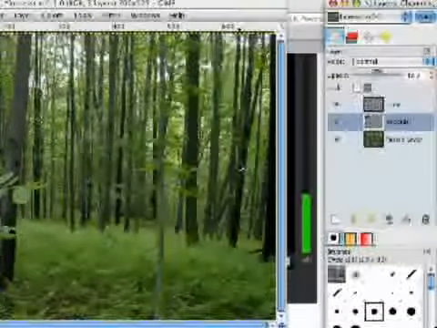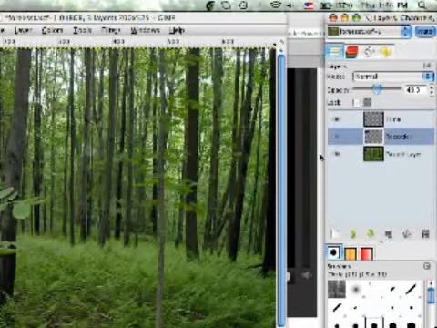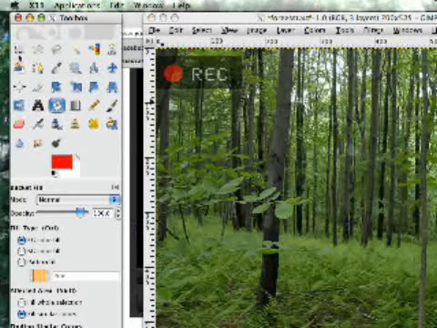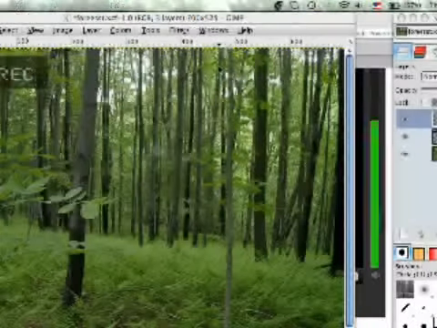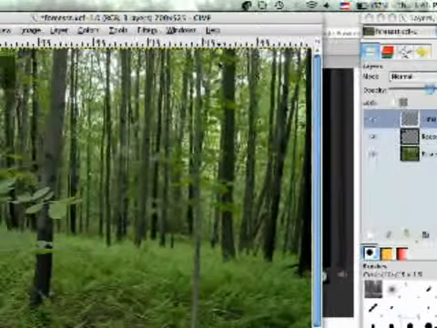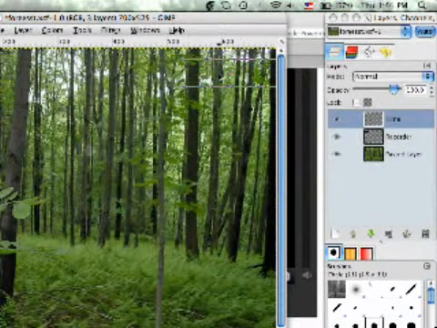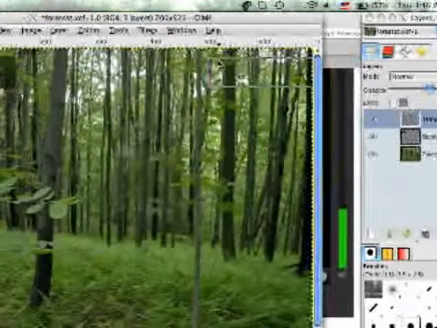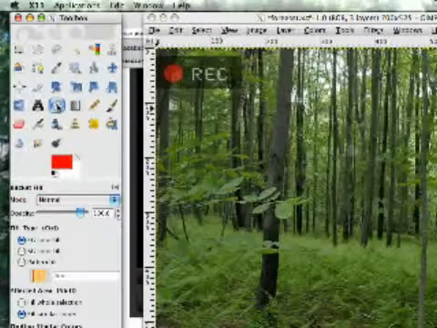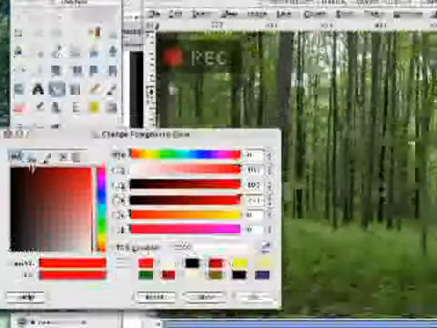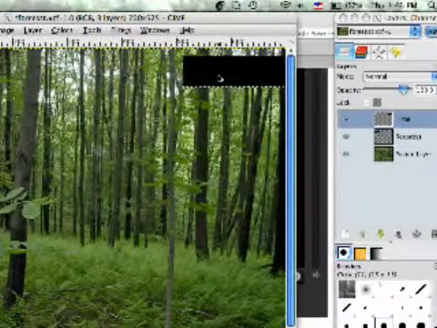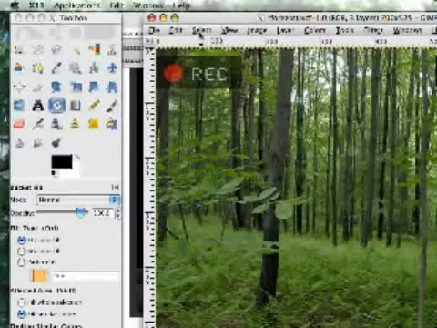So next, we're going to make our time ticker. You go to the time layer, then go back to your rectangle select tool and drag a rectangle in the top right corner. Not too big, not too small. About that size. Then you go back to your bucket tool. Make sure it's black again, not red. Black. Then click inside the rectangle. Gorgeous. And then select none.